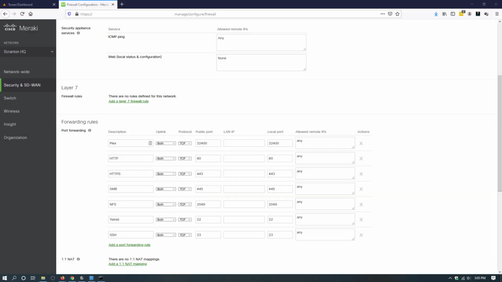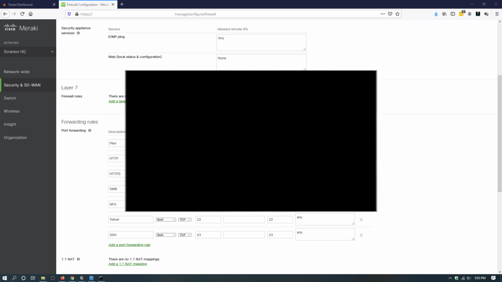or its shares. This includes port 80 for HTTP, port 443 for HTTPS, port 20 or 21 for FTP, port 22 for Telnet, port 23 for SSH, port 445 for SMB, and ports 111 and 2049, which are used for NFS. Again, this is just a recommendation, but you should really consider if you need remote access over the internet to your server. Instead, I would encourage you to look into some sort of VPN solution to gain access to your server and files from over the internet.